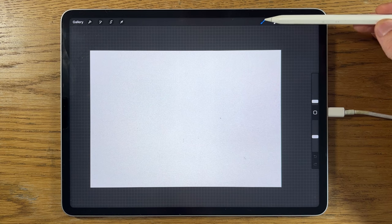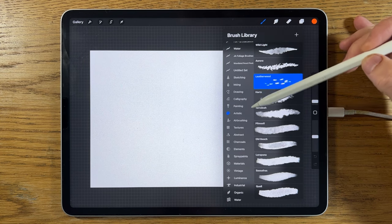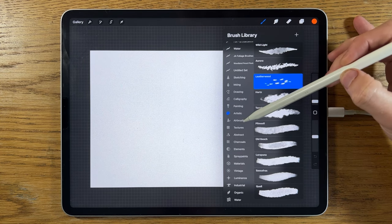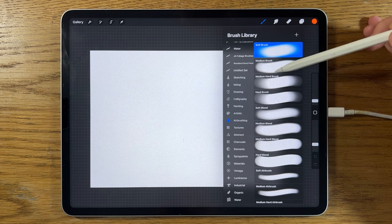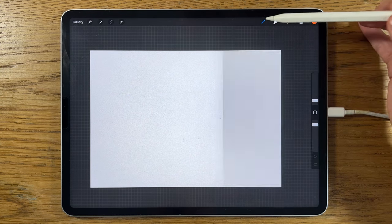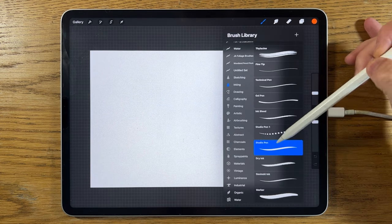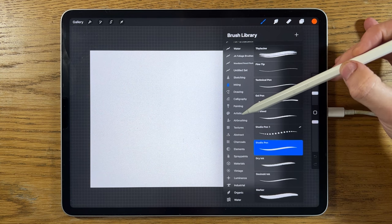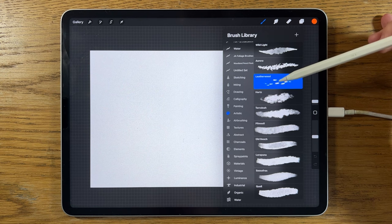I also only ever use the brushes that come free within Procreate and may amend them slightly, but I just use the brushes that come as part of the app. And as such, I'm going to be using within airbrushing this soft brush at the top of the list, and maybe the medium brush too, and also the inking, studio pen, again, default settings, and also the artistic section leatherwood brush. Now, I have amended this brush, and I will explain that a little further later on.